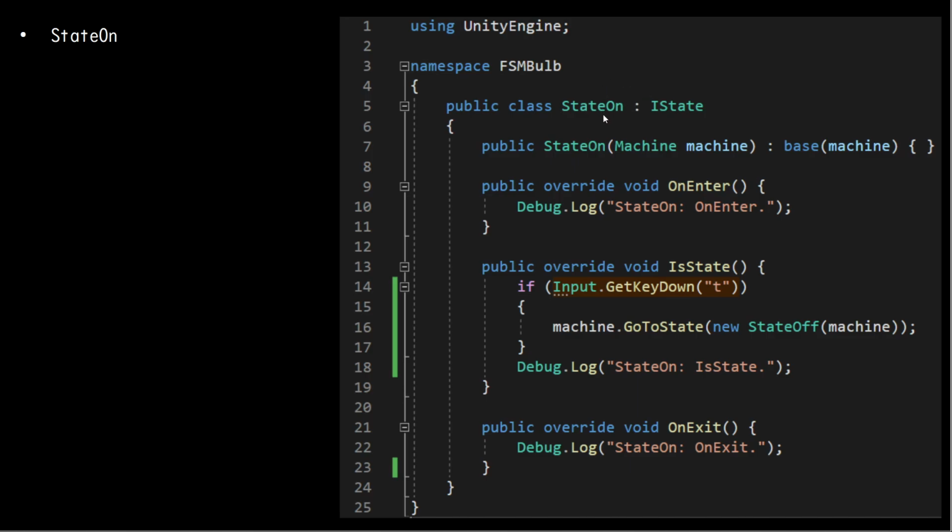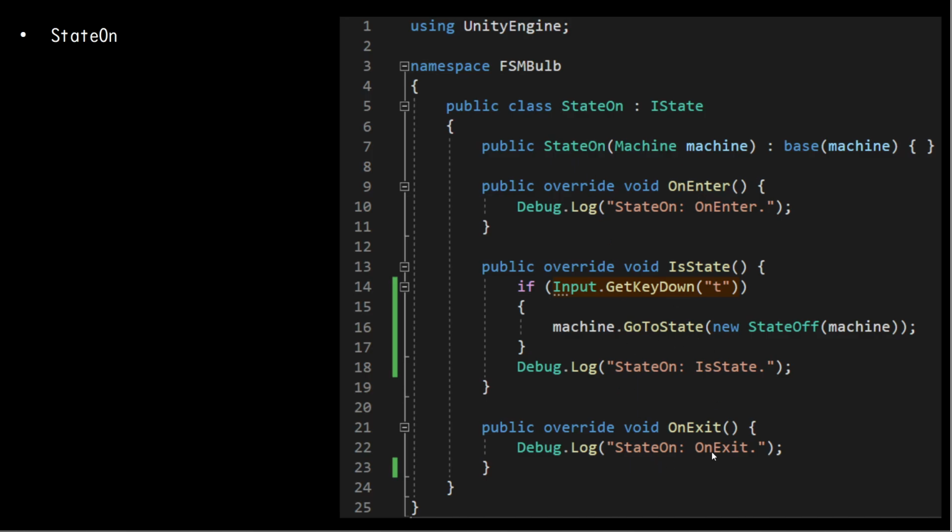The first thing is that we have to modify the state on design, and the only thing we are going to do is to find the IState of state on, and deal with the input message. We are going to use GetKeyDown of Input to distinguish whether T is pressed or not. If the T key is pressed, we are going to call GoToState to transit the state. But where is GoToState?